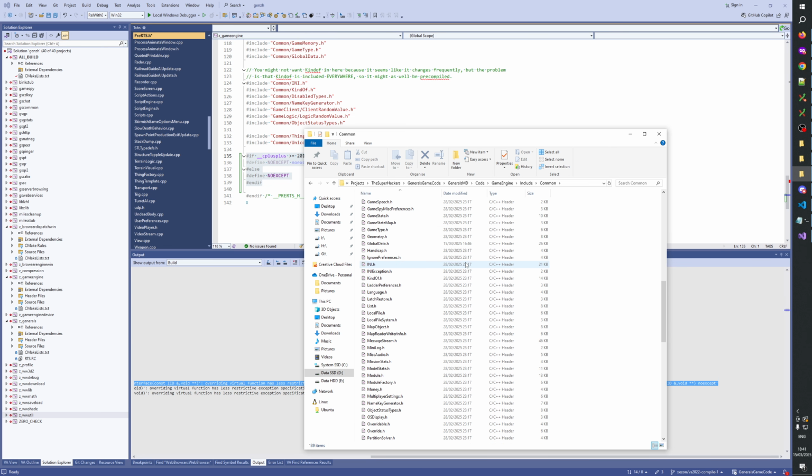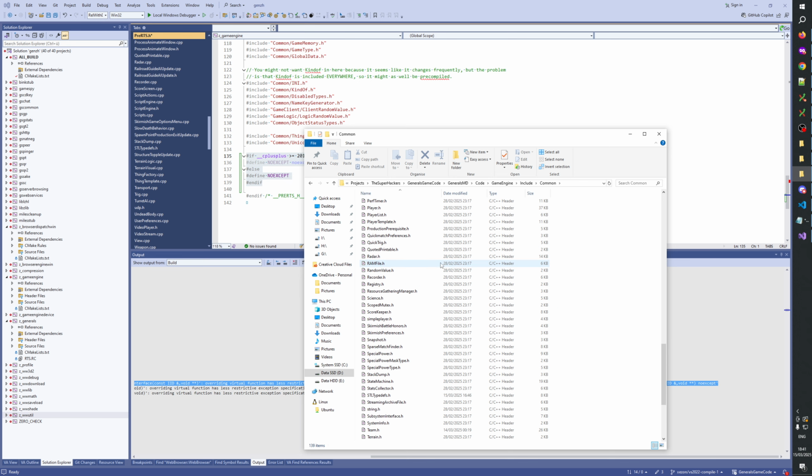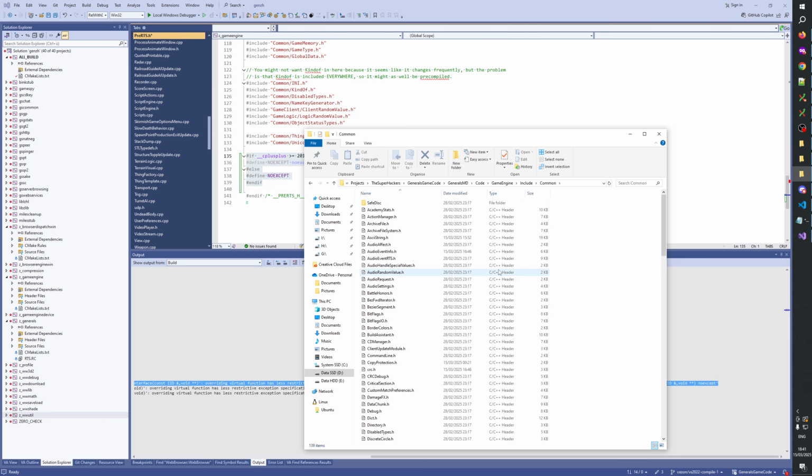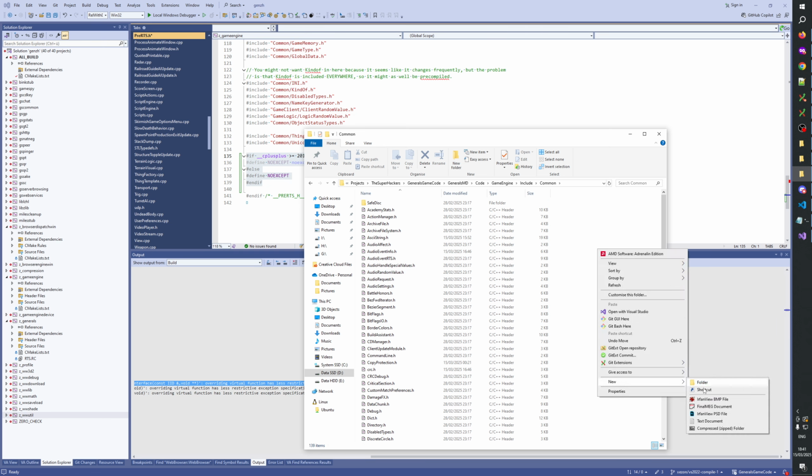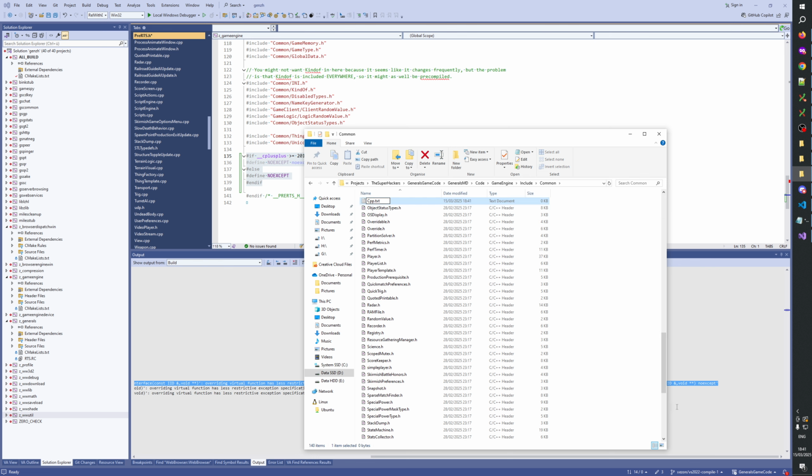How about we create a new file here? CPP version, CPP macros.